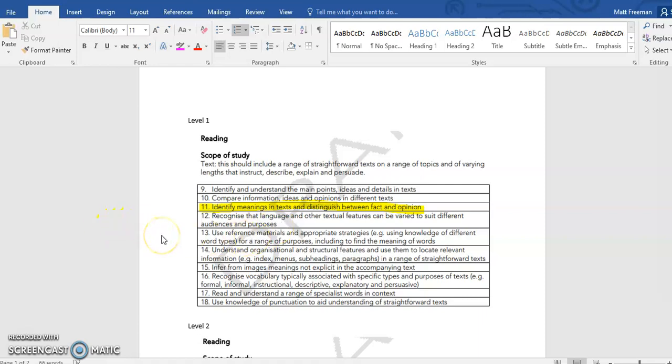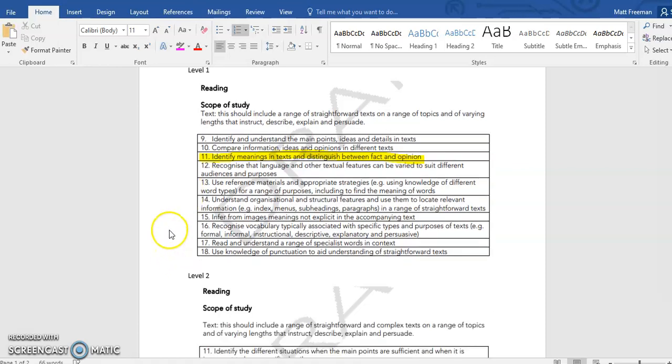However, obviously, someone's opinion absolutely filters into bias. So it's still a good idea to watch this video because, of course, understanding bias is going to help you identify opinions. And it's going to get you starting to think about how people get across their opinions. Because quite often, as we've looked at in the writing paper, we'll follow something like PEEL, where we give an opinion and then we back it up with evidence. So it can help you when it comes to identifying where facts and where opinions might be.